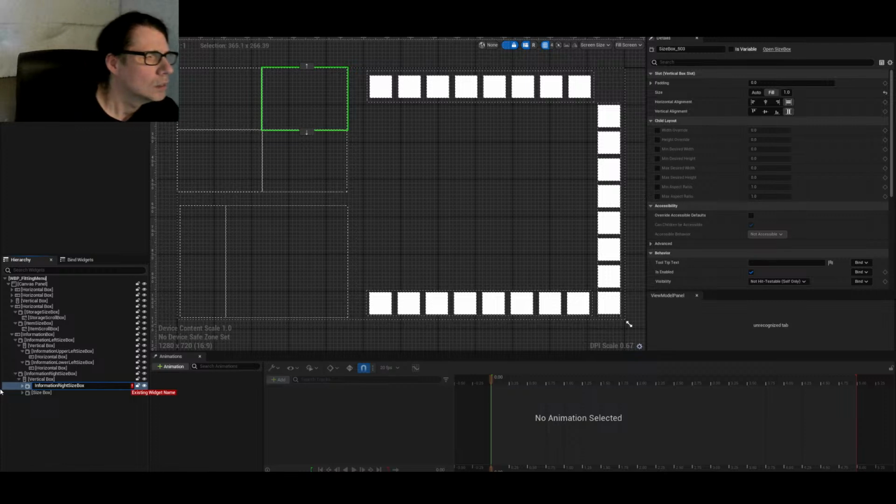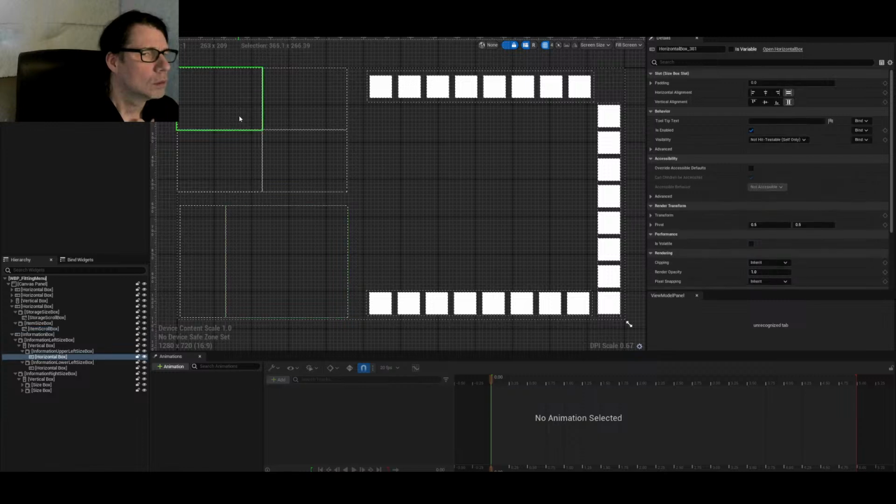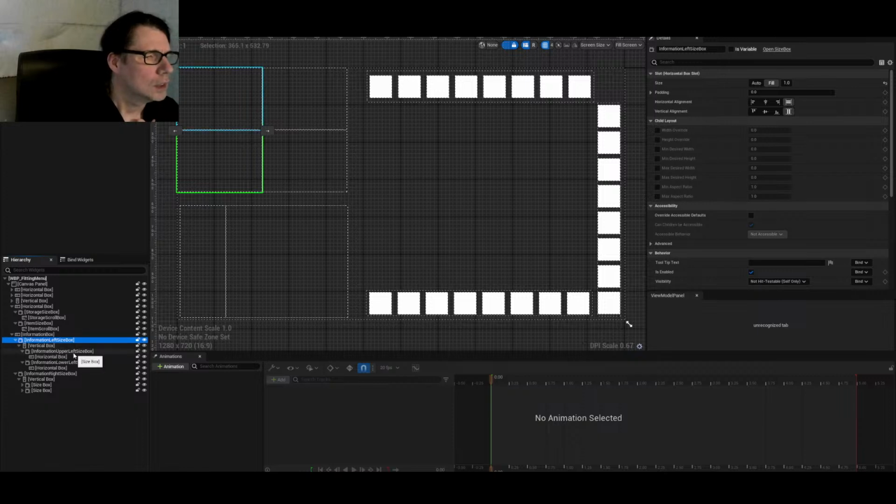Existing. Where do we have that? Is this so item? No. Information left size box, information upper left and lower left.